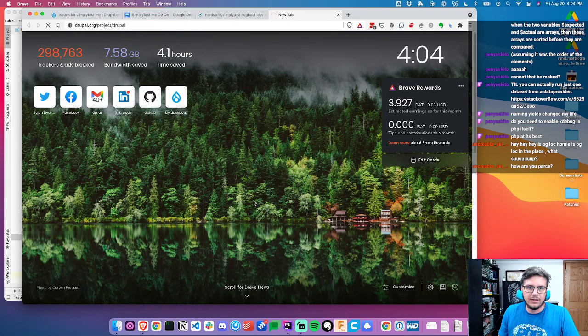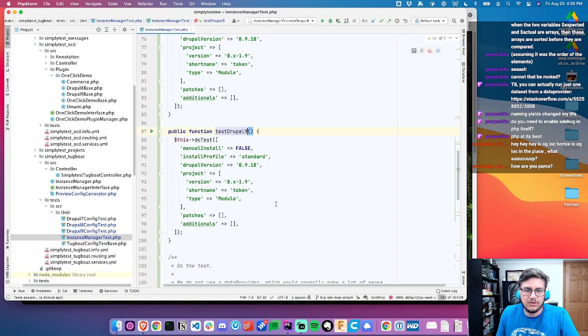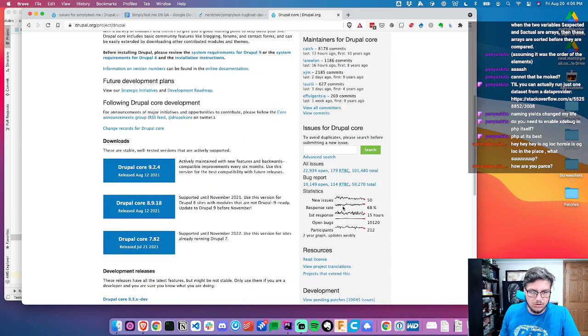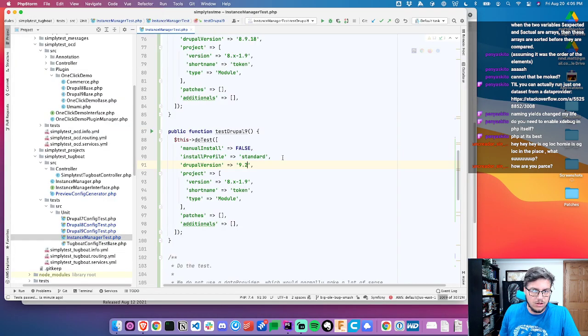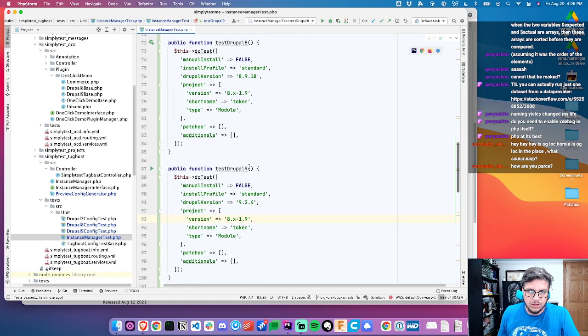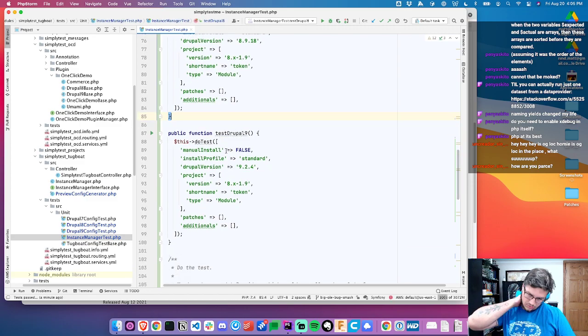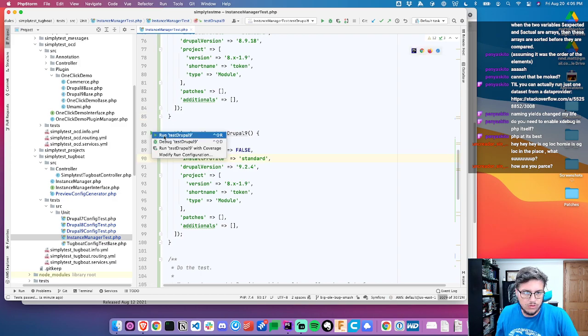What was it, like 9.2 dot something? 9.2.4. We use the same thing with token. And then we'll start working on some advanced ones. So I guess it's time to run that.